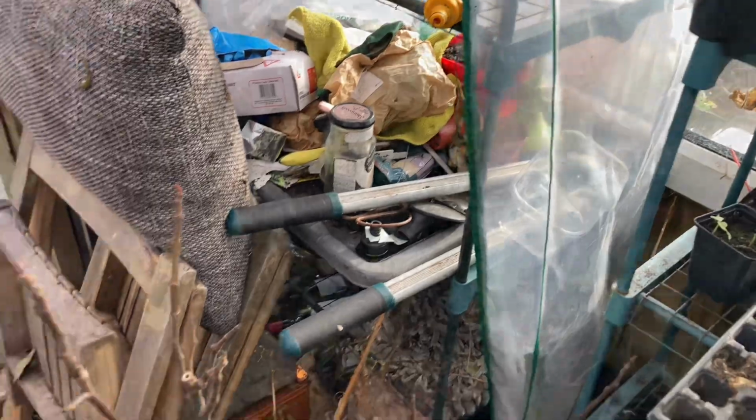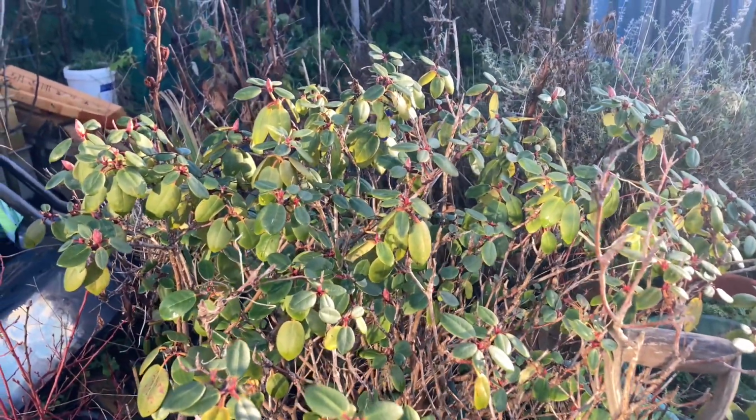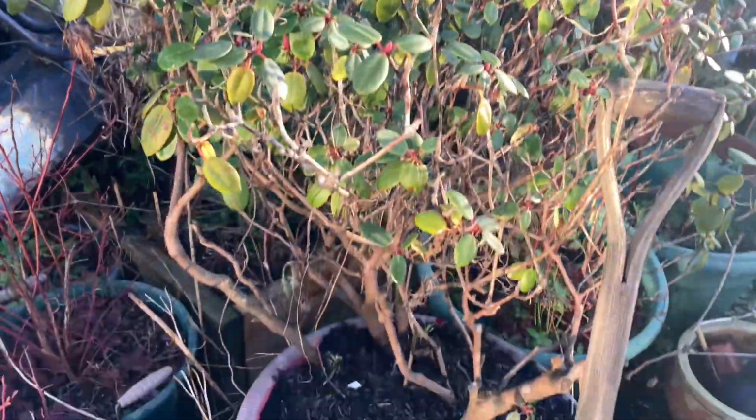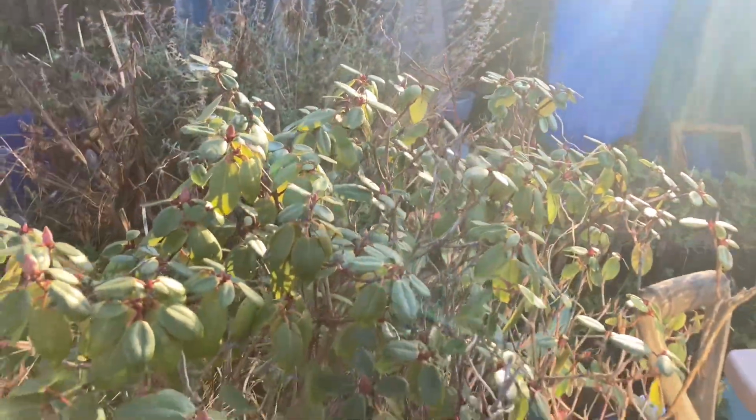Let's go outside and do some work. This is my camellia plant. I always wanted one. I found one in the skip, so I potted it in this big container with some ericaceous compost. I can't wait for it to flower next year.